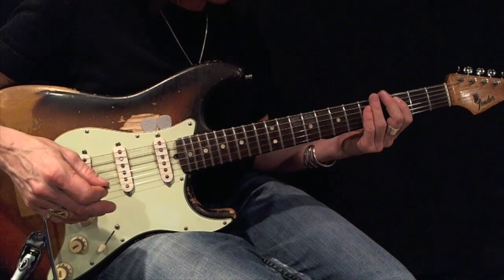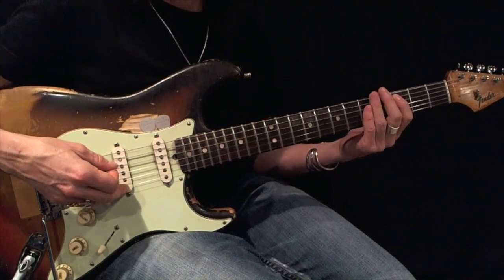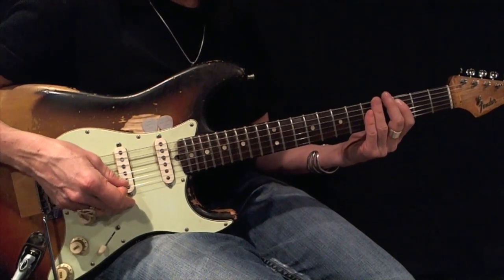Now here's a C minor pentatonic, root 5, expanded, using triplets. Again, there's my root. Use all down picks, play back and forth 12 times perfectly before moving on.